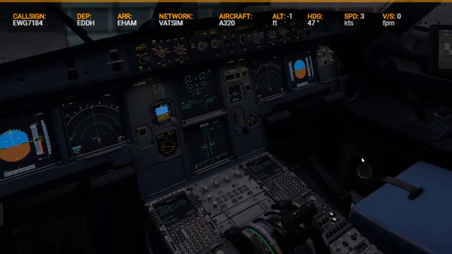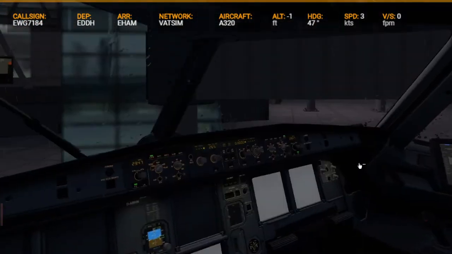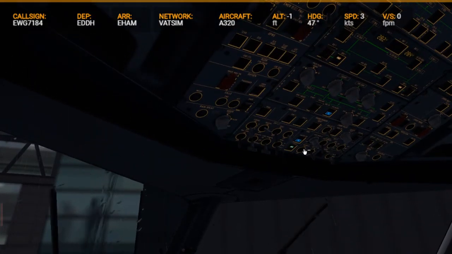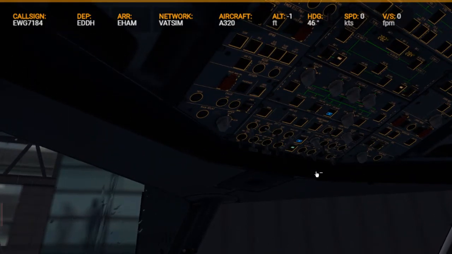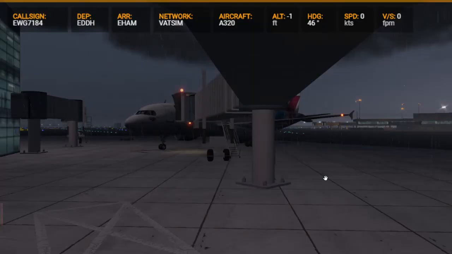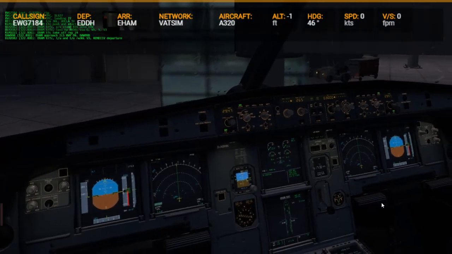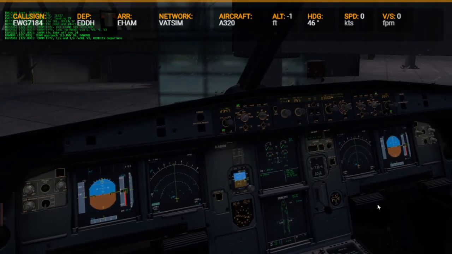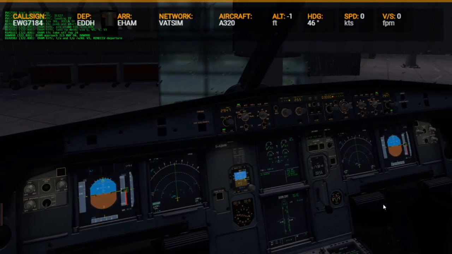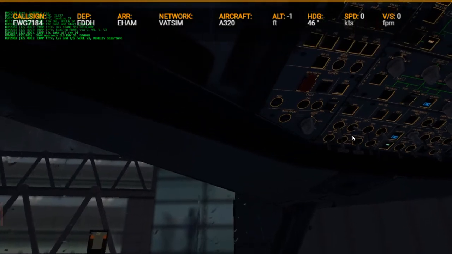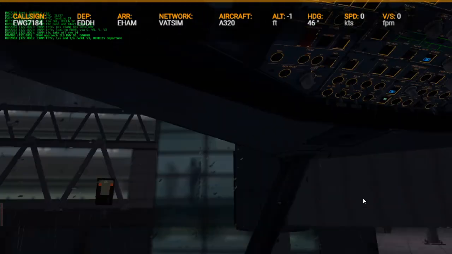Okay, so parking brake set. Engine 1 and 2 are off. Seatbelts are off. There comes our gateway, and we wait for 10% N1. There we go, and beacon light is off.